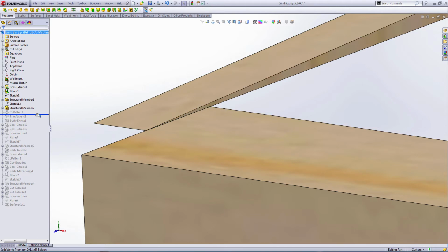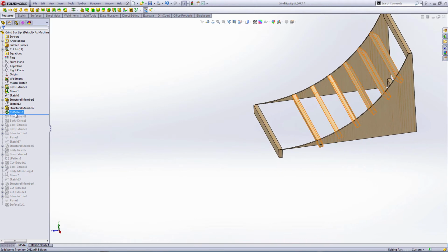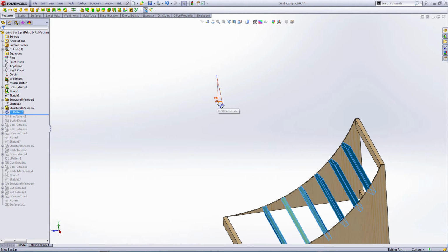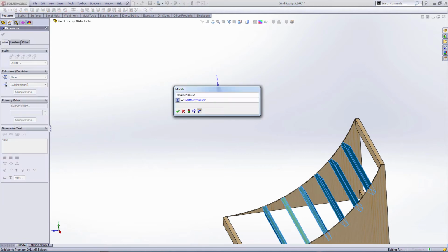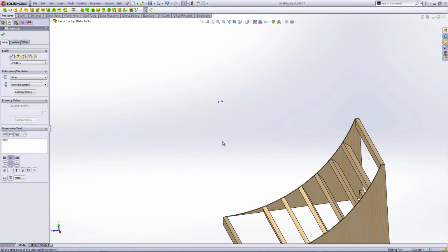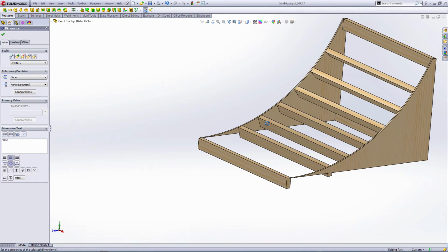So then I did the circular pattern, and that circular pattern is driven off of that dimension. You can actually see here that it's a formula, and it's linked to the original master sketch, as you can see right there. So that's how I drove that pattern. Also, I left that first one out there because it's not going to fit.